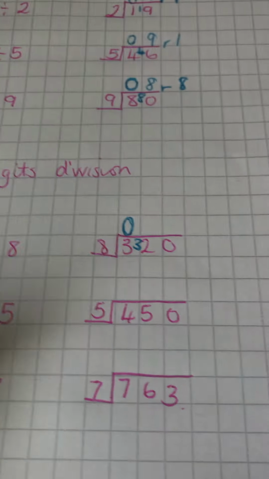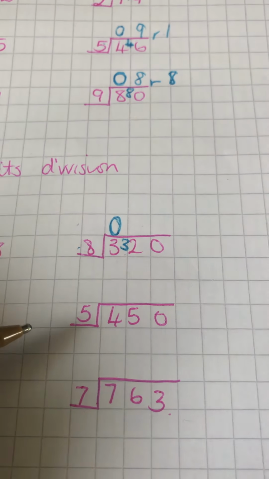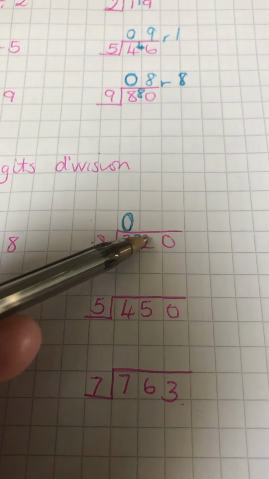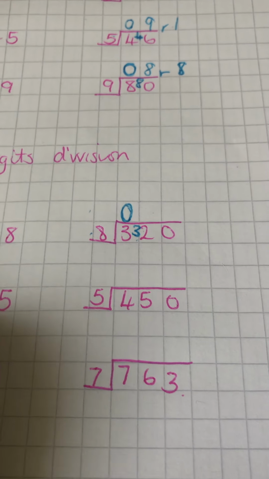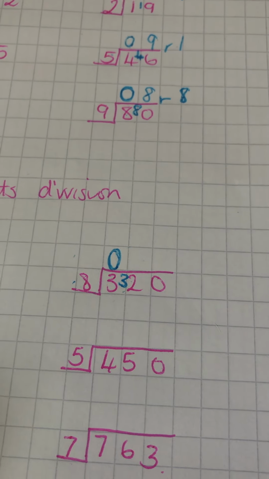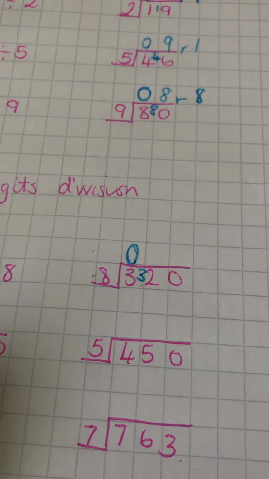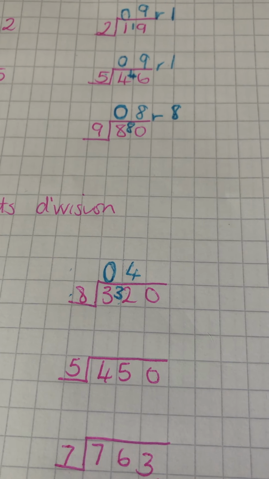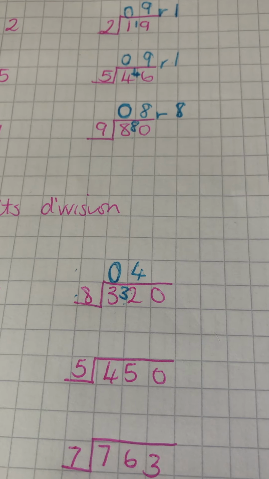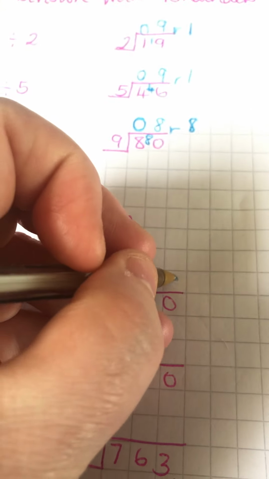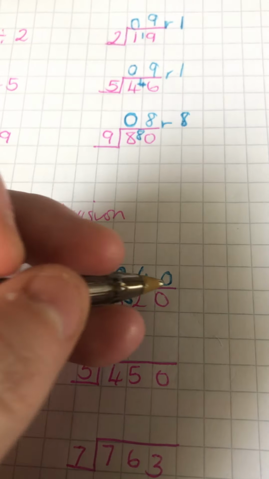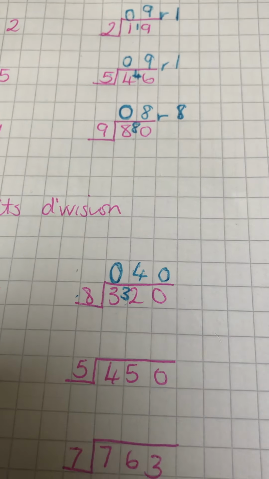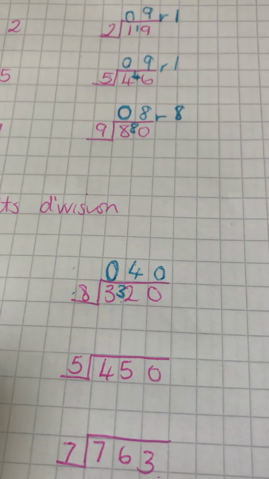That's right. So now we've got the next number. So 8 times something makes 32. 8 times what makes 32? Is 32 a station of the 8 times table? Yes, it is. So 8 times what makes 32? 8 times 4 makes 32. Excellent. What about 0? Is 0 a station of the 8 times table? Think about it really carefully. That's right. 8 times 0 makes 0. So that means that 320 divided by 8 is 40.